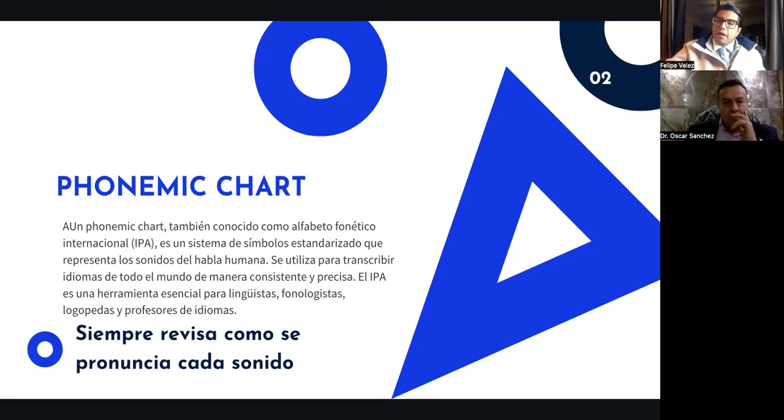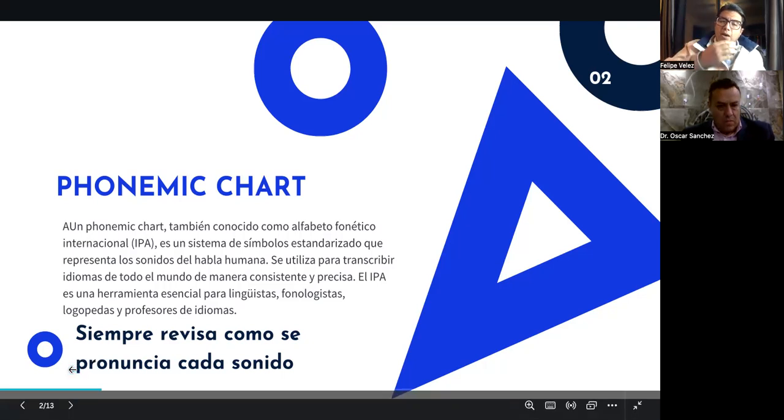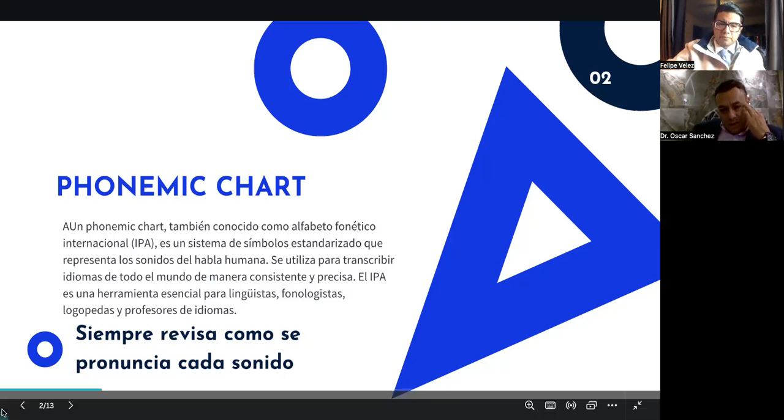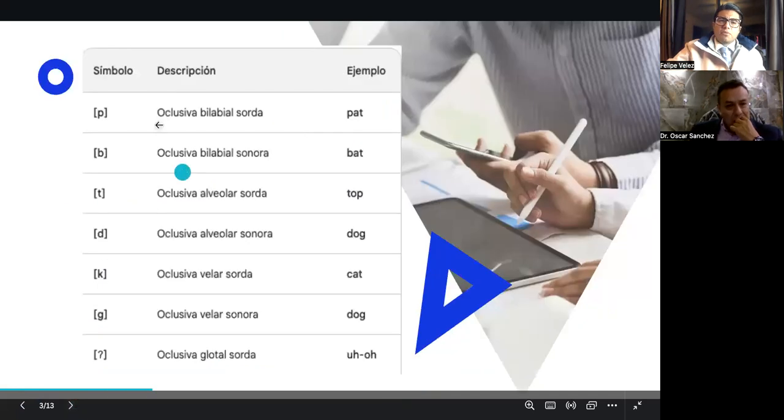Okay, no problem. So the phonologists, the linguists, we use in any language a phonemic chart. So the best way to understand the language is through the phonemic chart. So always review how the sound goes, always review how it's pronounced, so we can continue and learn in any place. So you can learn French, you can learn German. That's what we need, especially, for example, when we are learning for a meeting, when we're learning to infiltrate in a country. So we need to understand real quick the language. What's the best way to do it? We learn the phonemic sounds.